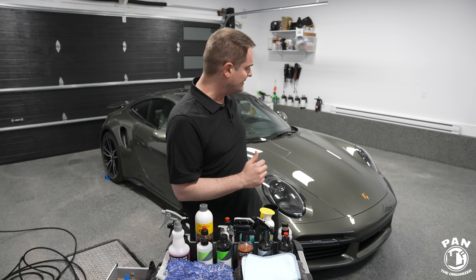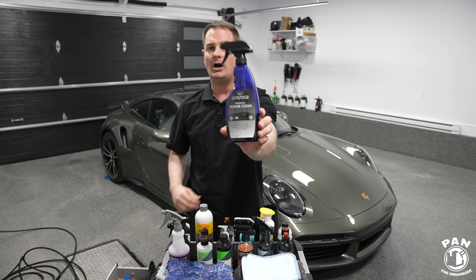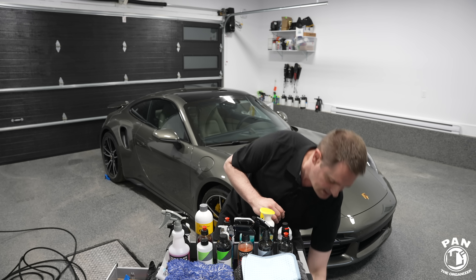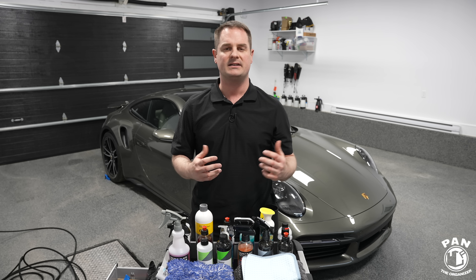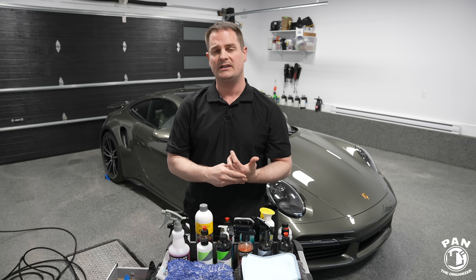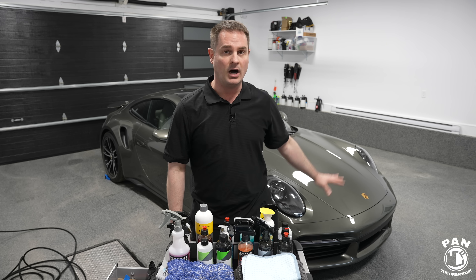We pre-treated the vehicle. What you can also do in the winter as a pre-treatment is use something like Optimum Power Clean — dilute it three to one or even five to one and spray it generously on the painted surface. It's going to help dissolve any road salts, calcium, road grime, and all that kind of stuff, especially if you have a daily driven vehicle in the winters like here in Canada. Or you can use, like I said, the rinseless wash. So you've pressure washed everything off.